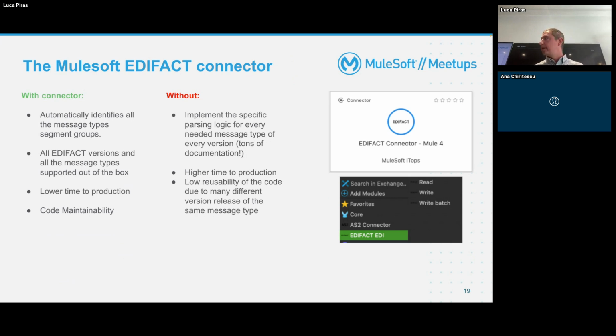It's really easy. And since I said in the beginning that new versions are released 2-3 times per year, even if you need to update your version or you onboard a new partner that requires a different version, it's really easy. You don't need to rewrite or re-implement a lot of code. If you do it manually, you need to take care of all the different segments and manually parse row by row the flat file. It can be really complicated and time-consuming.